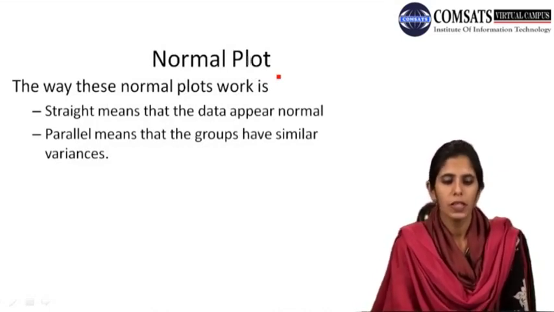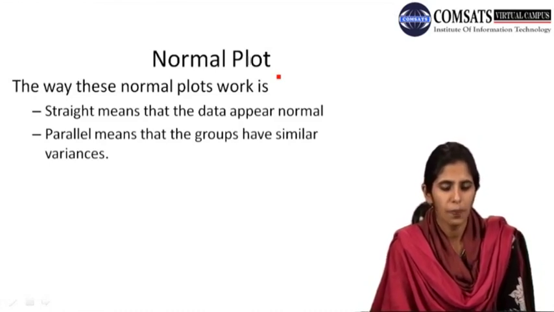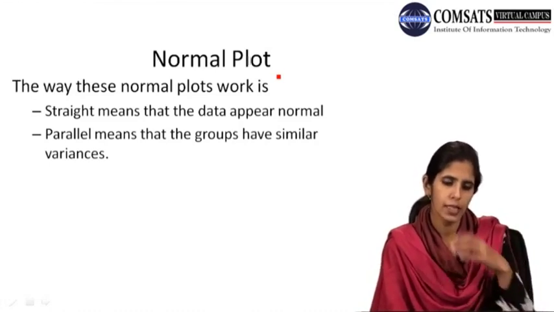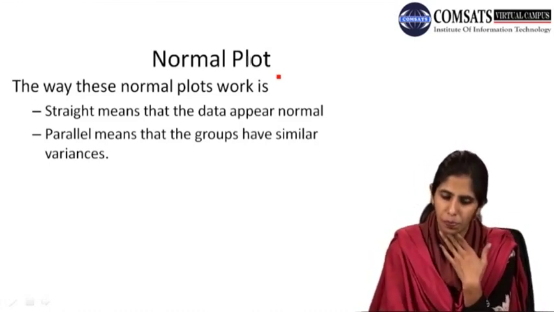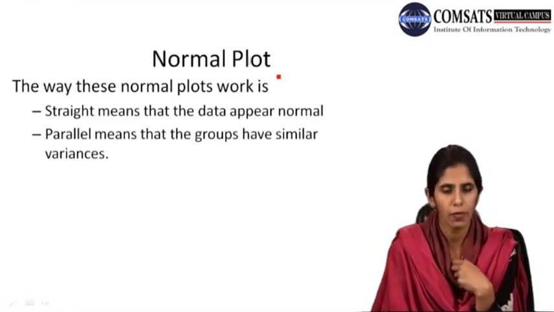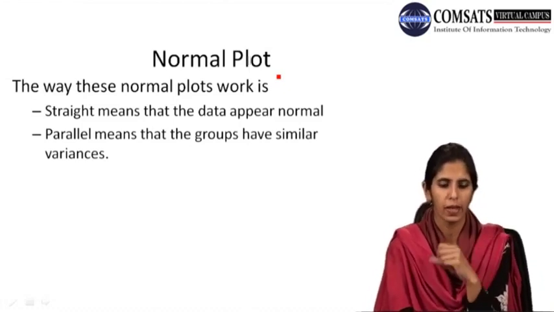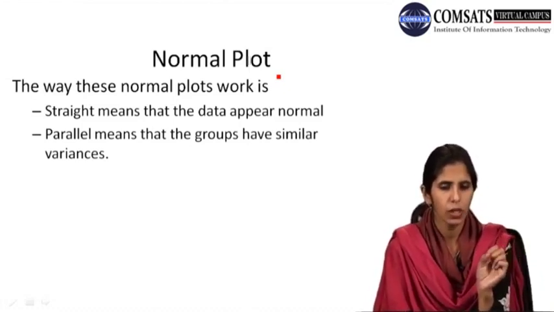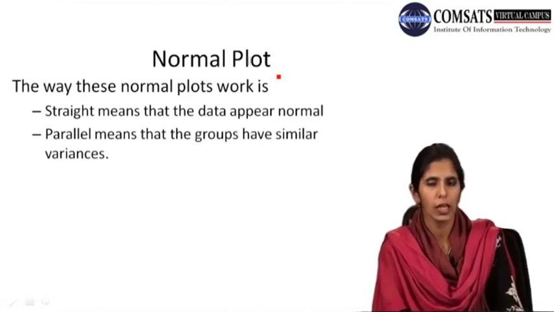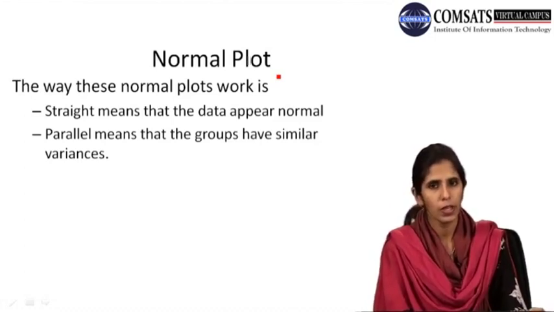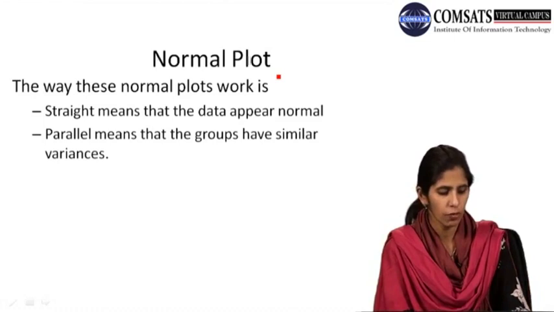Further details are mentioned on the slide and you might read them for your further information. The normal plot is the way these normal plots work. That straight means that the data appear normal and parallel means that the group have similar variances. ये जो previous हमने example show की है इसके अंदर we have analyzed very clearly कि जो data appear हो रहा है वो straight line की form में show हो रहा है, जिसका मतलब ये है कि इनके means जो है वो similar है। और पैरेलल ये इसलिए आ रहे हैं इसलिए क्योंकि इनके जो वेरिएंसेस हैं उनके अंदर कोई चेंजेस नहीं है। तो जो स्टैंडर्ड नॉर्मल कर्व है, जो स्टैंडर्ड नॉर्मल प्लॉट है और जो गिवन वैल्यूज प्लॉट है, दिस इज ऑलमोस्ट डिटरमिनिंग द इक्विवेलेंट वैल्यूज व्हिच शो स्ट्रेट मीन्स एंड पैरेलल डेटा सेट्स विद सिमिलर वेरिएंसेस.